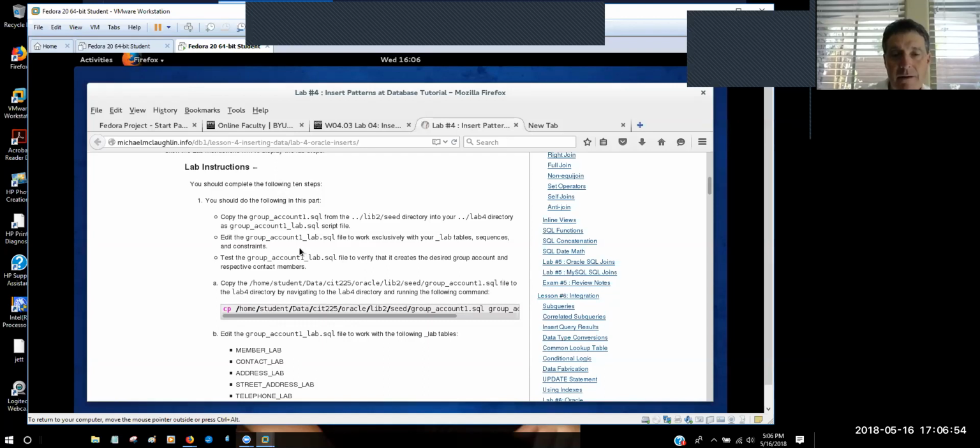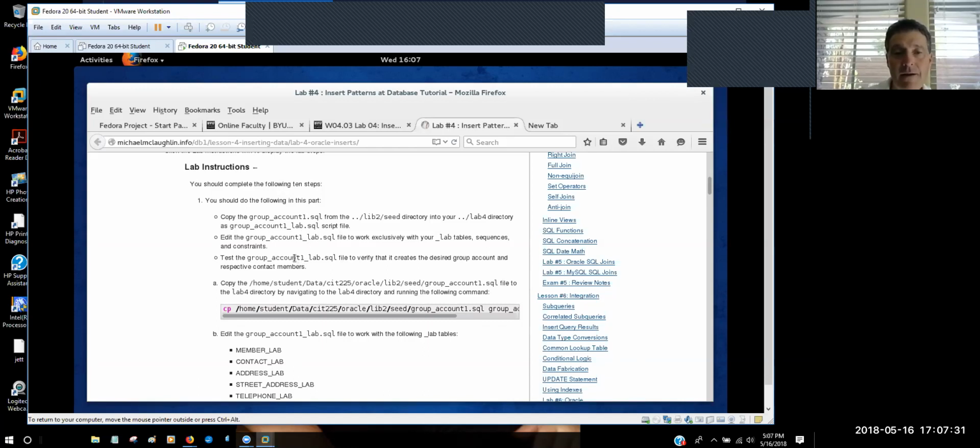Step 1. Now, in writing these instructions, it gives you a summary in these little circle bullets, okay, and then he starts into the meat of the instructions in the A and then B bullets. So let's do the summary here. Copy the group account1.sql from the lab 2 seed directory into your lab 4 directory, and you name it group account1_lab.sql.